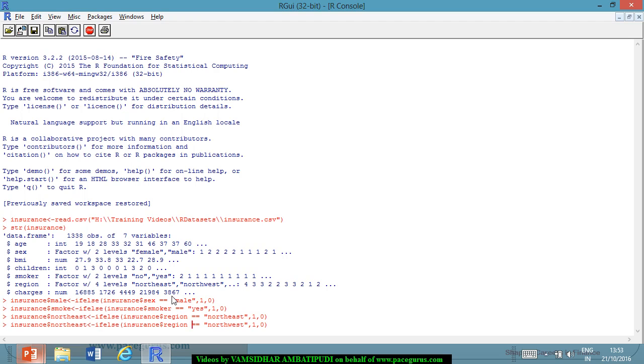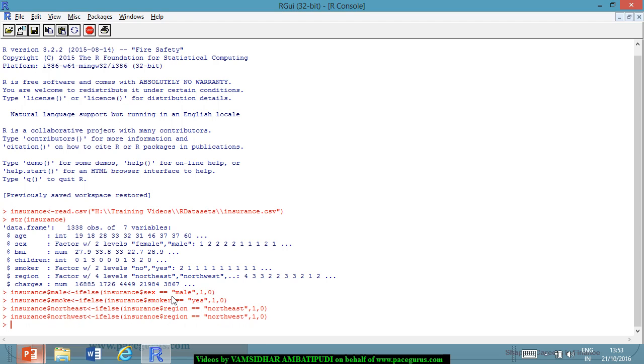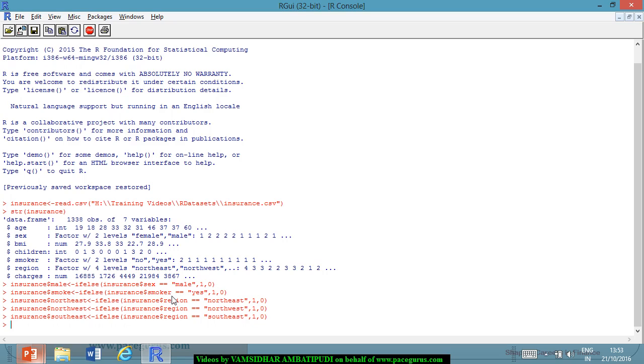Right, so this is becoming northwest, and here also I would be changing it to northwest. And similarly now I can go with southeast. So for 3 of them I am creating 3 dummy variables, which means southwest is the default one, which would be zeros for all these 3 variables. Southeast. So we are creating 5 dummy variables altogether, right?